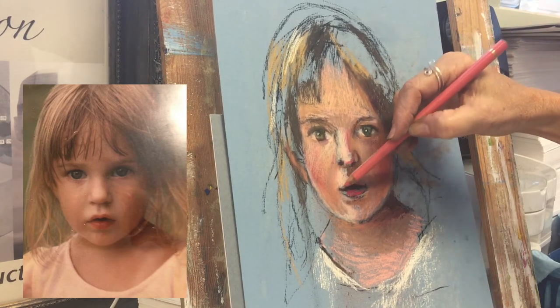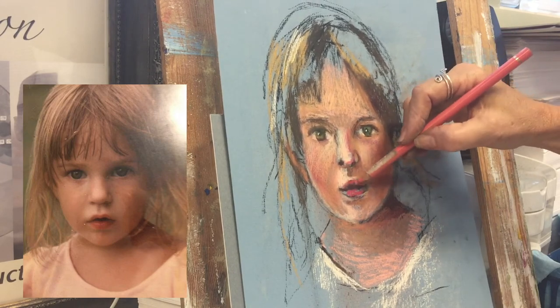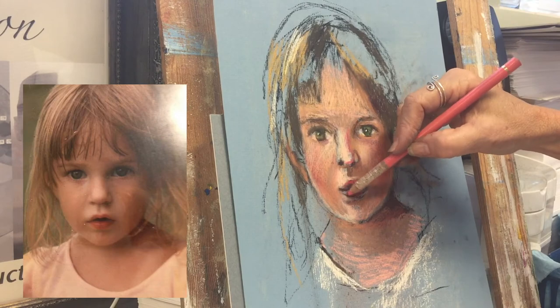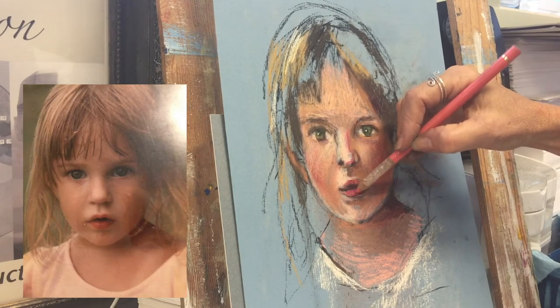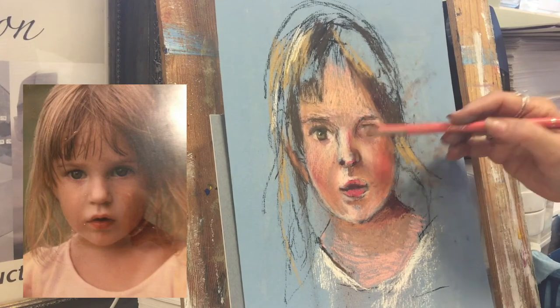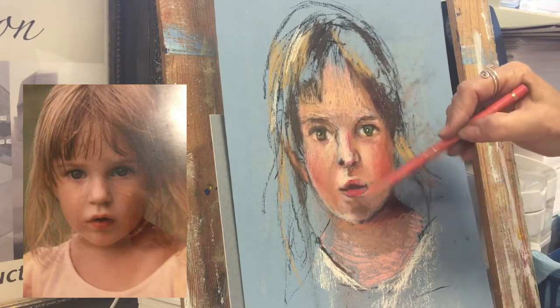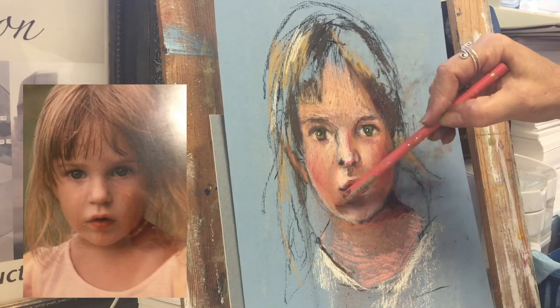I don't use my finger. I don't want to get the oil from my fingers in there. I like to just use the pencils to blend with. So I would keep going over this and blend with these pencils until it gets really nice and glowy and smooth. That's what I use, the pencils. Yeah, I love the pencils.